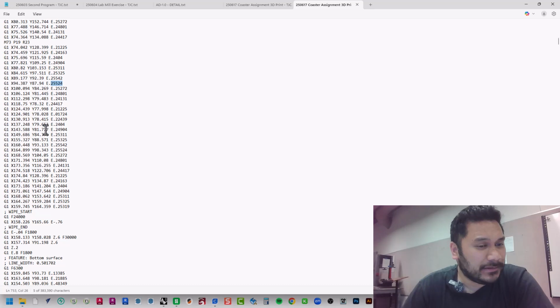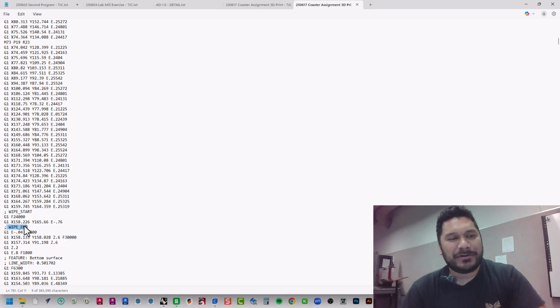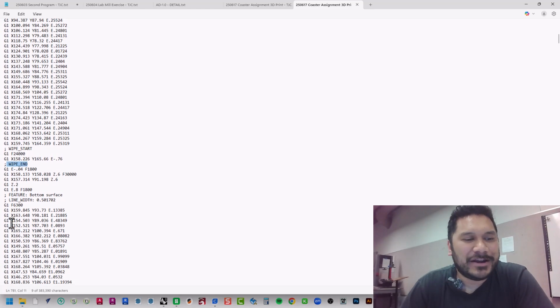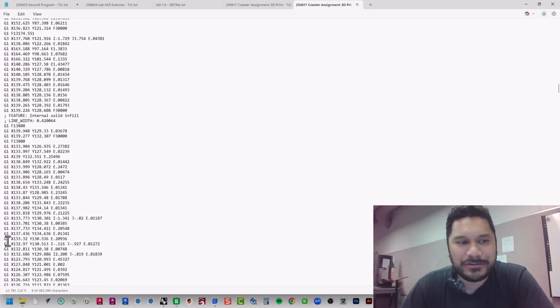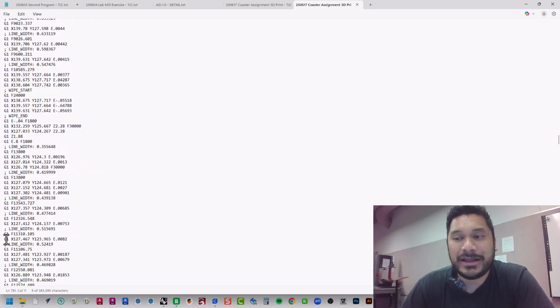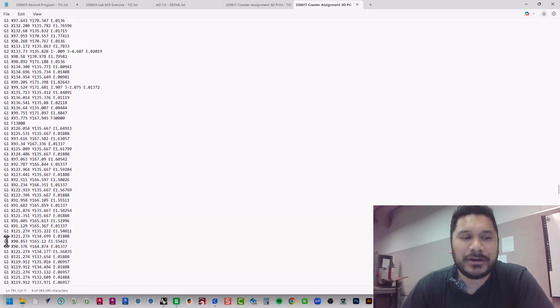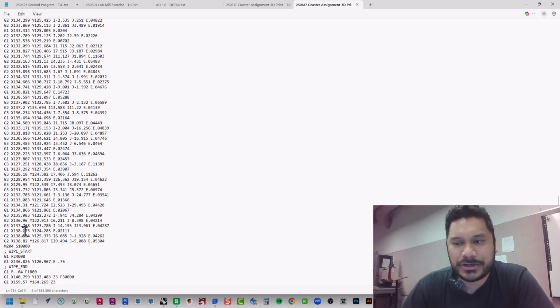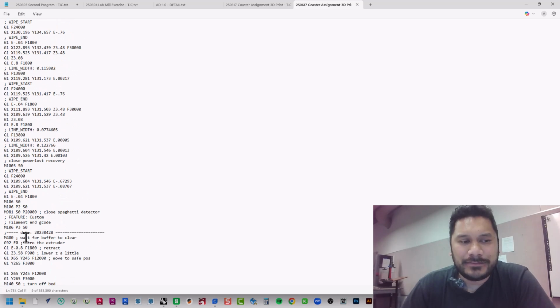So that's all G-code. I'm not even halfway through this G-code file, and this is just for a simple, tiny little coaster. So imagine something way larger. Okay, this is for a 4-inch, 8 by 8 inch coaster. Okay, so I'm going to close that. I don't need that right now. I really don't need this in general, so I'm going to go ahead and delete that. And this is the file that I'm going to need.